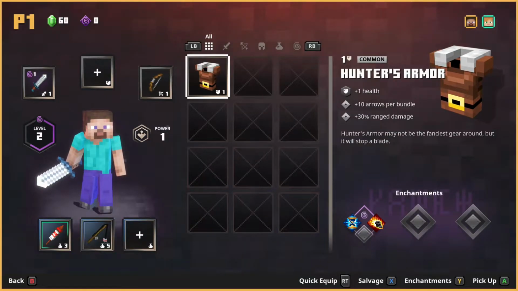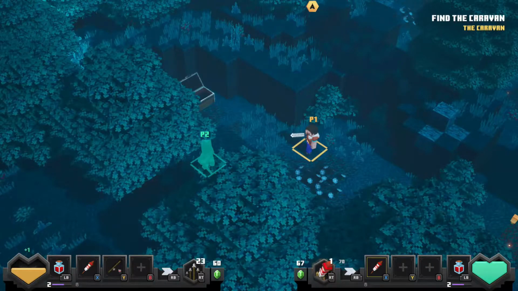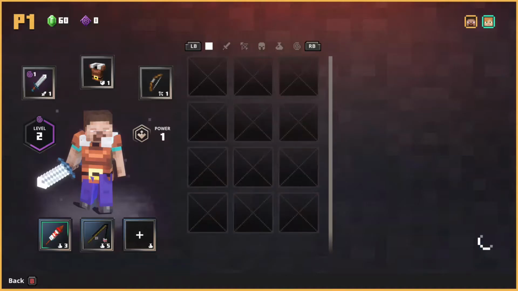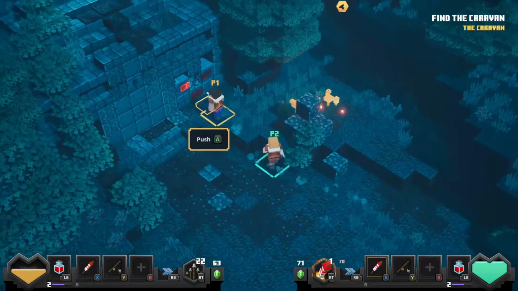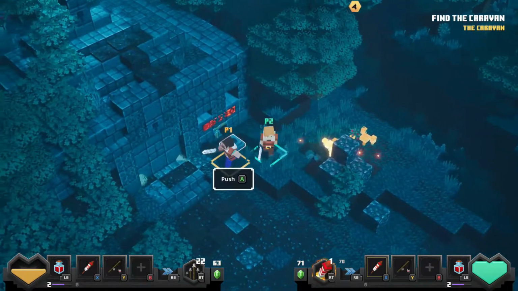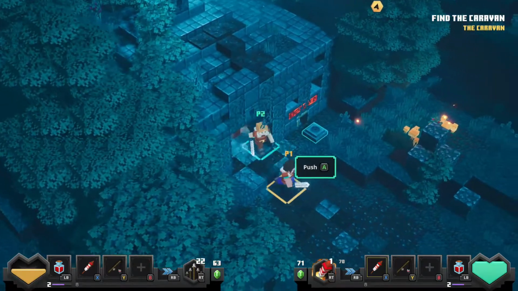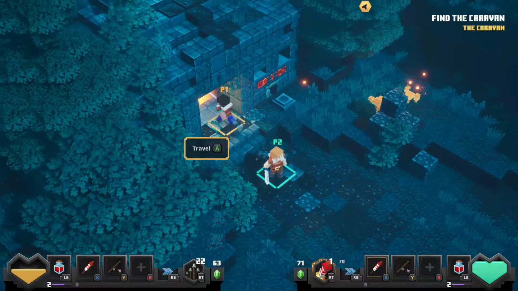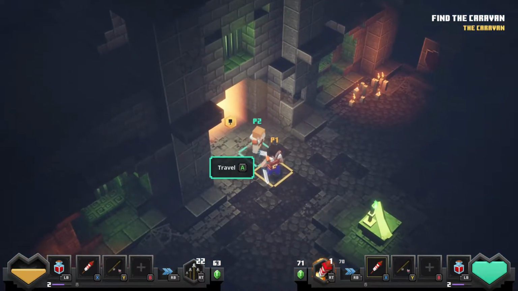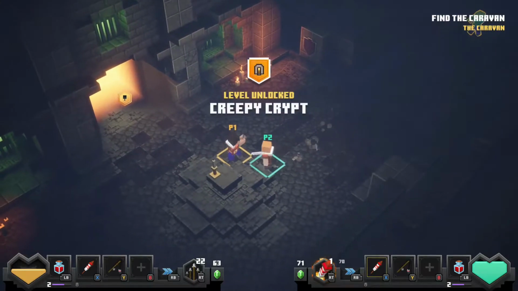Oh, hunter's armor. Wow, it's pretty. Ooh, look at me. I'm looking pretty fly in my dress or tunic or... I think it's just a shirt. My Santa shirt. Ooh, wait, what is this? It's glowing. Ooh, push. Ooh! Mushrooms. Yo, look at this. Inside. Oh, we can't go. Oh, wait, no, we can. It's so dark in here. I just grabbed something. I don't know why I grabbed.